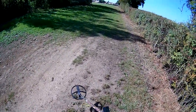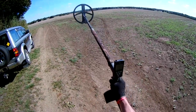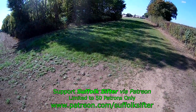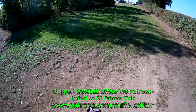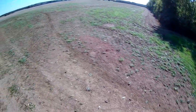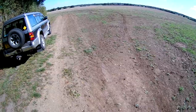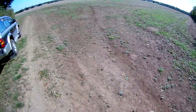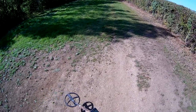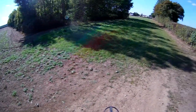Right, here we go. Thanks ever so much for your company. Two choices: I've got this field here where I've found silver and a Roman, and that field over there near the road where I've just found general stuff — thimbles, various coins and stuff. The difference this time is the last crop was linseed — very wispy stalks — so there should be no problem getting the coil down. There are still some remnants of the previous year's harvest, wheat or barley, but I don't see an issue. Eeny, meeny, miny, moe — I'm going to go on that field and start at the footpath, going up and down to my left.